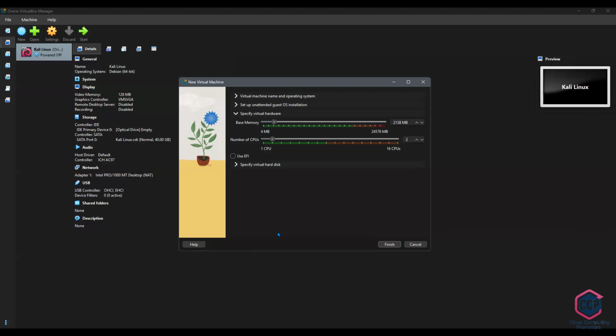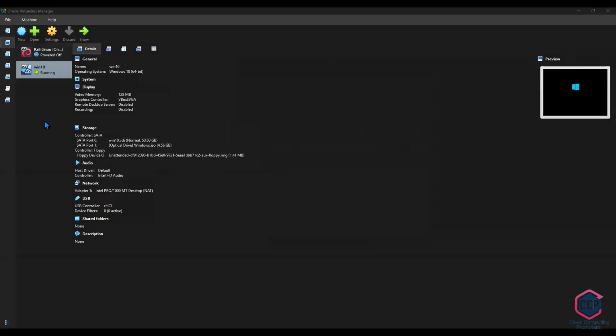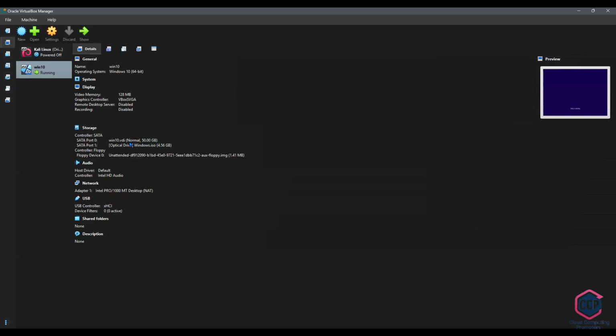I think there is an error. I was about to give it 40 GB of storage, but the requirement for Windows 10 is a minimum of 50 GB. You just need to select 50 GB of SSD storage for that, and you can click on next. I made it the default. I was about to give 40 GB, but it is asking 50 GB, so I gave it 50 GB.